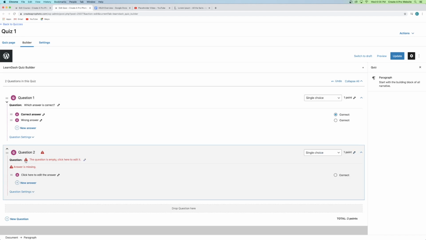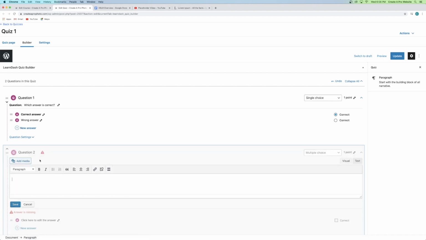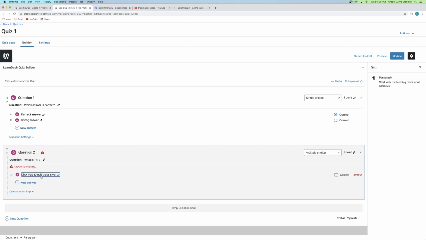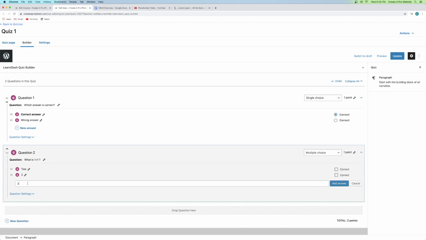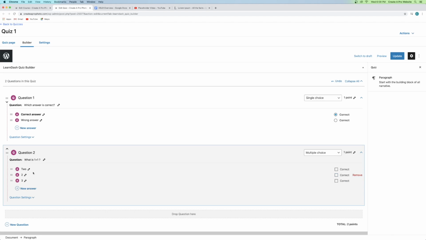So for question 2, we're going to go ahead and open the dropdown. So we have a question and we have an answer. Let's go ahead and change the type to multiple choice. For the question, we'll say, what is 1 + 1? And then for the answer, when it is multiple choice, that means it's the same as question 1. It's multiple choice, but they can select all that apply. So I'm going to say this one's right and this one's right, just like that. So you can select multiple correct answers rather than only one or the other, or however many options you have, of course. So I think that looks pretty good.